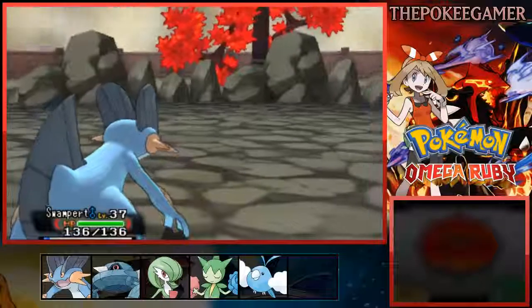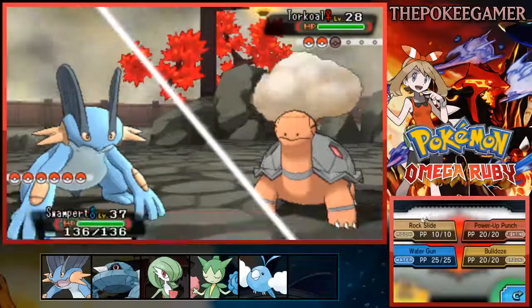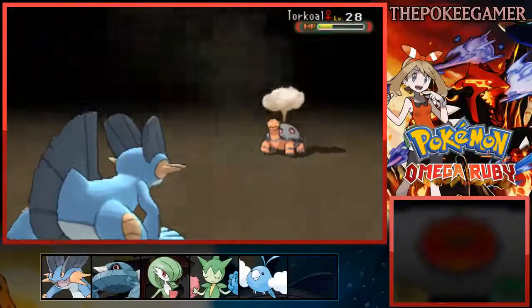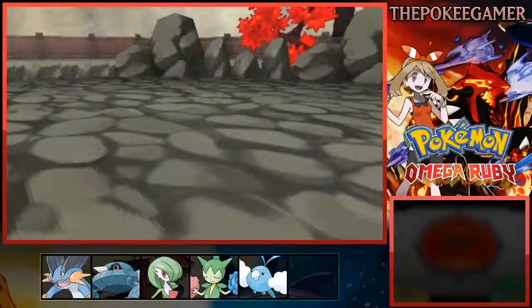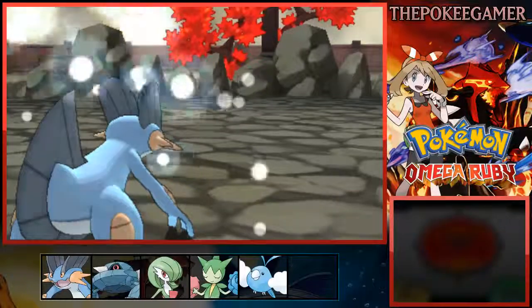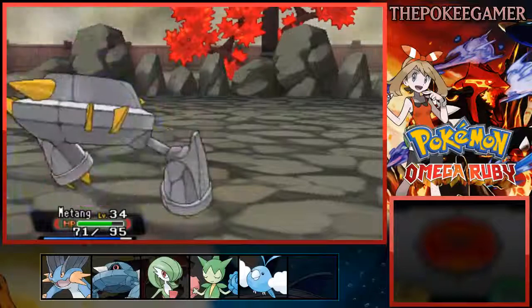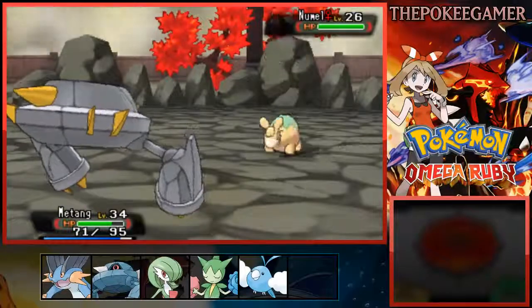I'm not entirely sure, but considering her Torkoal can be a very bulky Pokemon, I didn't want to risk it somehow living from Metang's Bulldoze. So I decided to bring in Swampert for this, because not only is it STAB, but it's also level 37 compared to 33. So 33 or 34, I can't remember off the top of my head. Yeah, it did level up. I keep forgetting, but whatever.